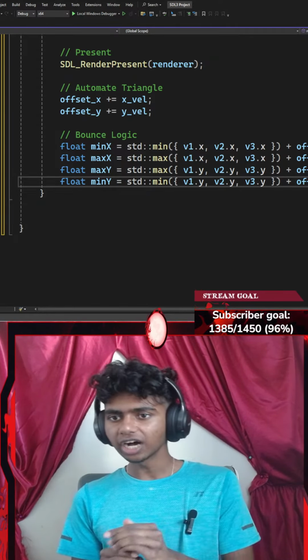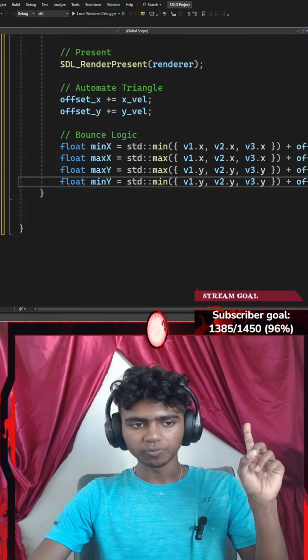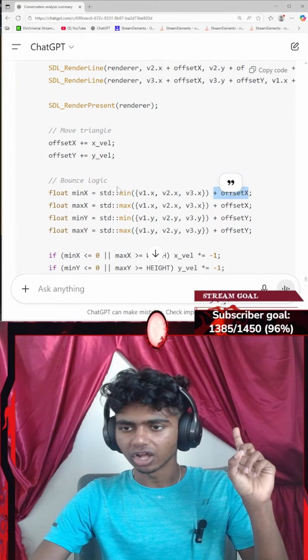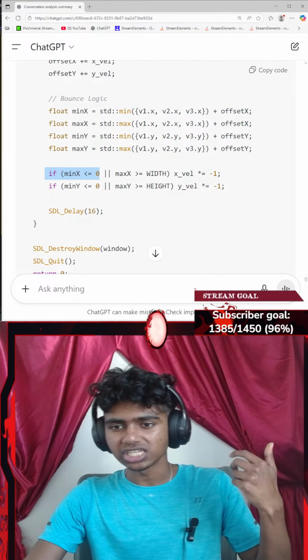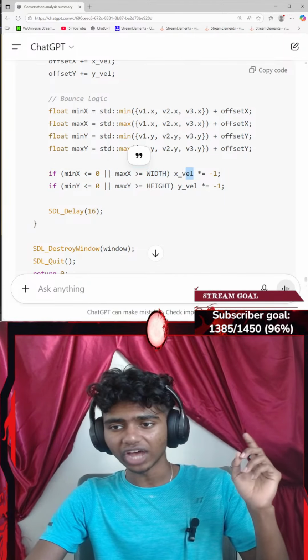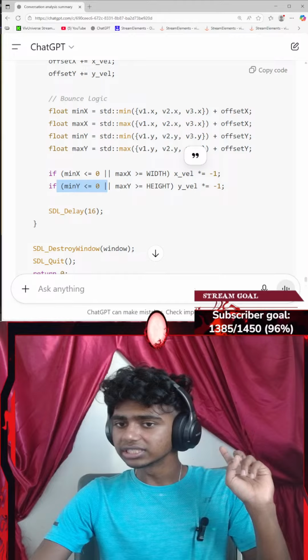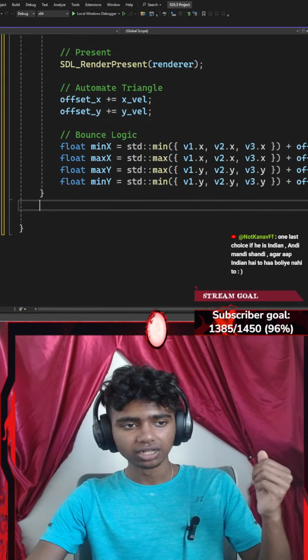Okay, perfect. Next up, let's go ahead and get Sensei/ChatGPT back here because I do want to see what was the next part, because I forgot the if statement for the bounce logic. Okay, for the bounce, I check if my min x-axis is less than or equal to 0 or my max x-axis is greater than or equal to my width. I do something. And then I do the same thing with my min's y-axis and max's y-axis.